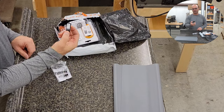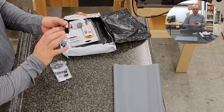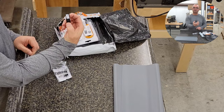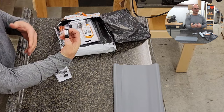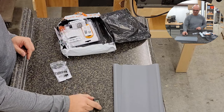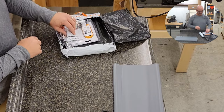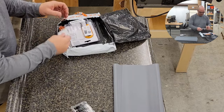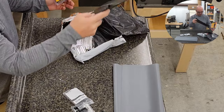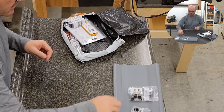What I had in mind for these is in the shop here, and my shop at home — I just want to be able to build a little plate, put these on the wall. I could put this into my little dry erase board so that I can see it. I want to see what the temperature is, because a lot of the things that we might do — whether it's contact cement or things that require cure times — having an accurate temperature reading at least gives you an idea of whether it's a go or no go on this project. I have three of those, so we'll set that aside.